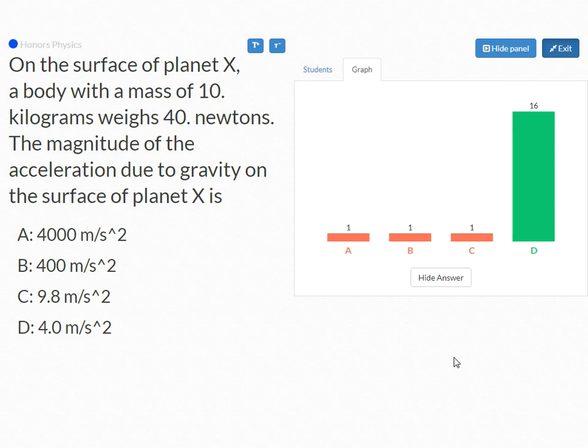What about answer choice C? What's going on with answer choice C, Orlangiana? Right, this is what it would be on Earth, right? So they think you're gonna see 9.8 and go, oh, it's gotta be 9.8 because it's always 9.8. All right, what about with answer choice B? How do you think they came up with answer choice B, Crystal?